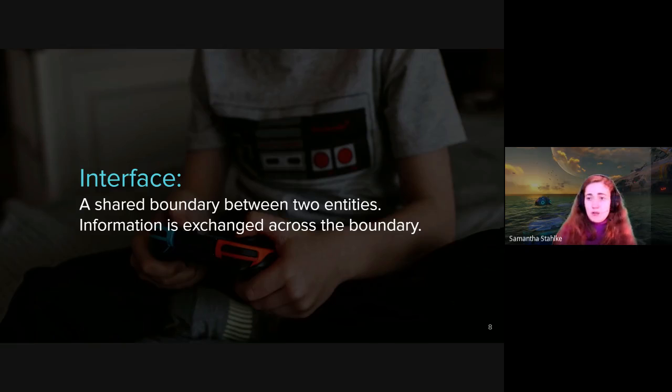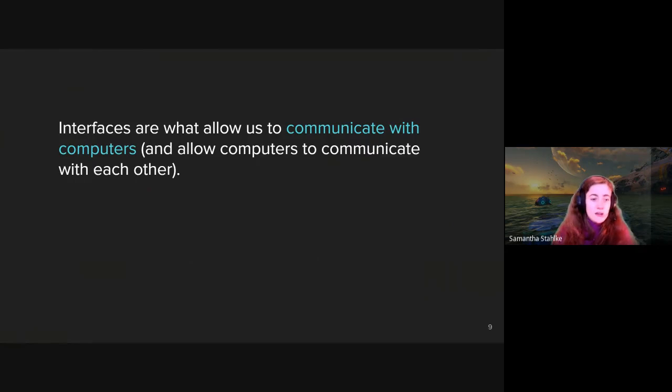This is a really general definition. It's kind of hard to understand in a way with a general definition, so we're going to look at some examples of what I mean to understand what interfaces are in games. So interfaces in general, you'll usually hear referred to in the context of how we as humans use computers. And interfaces are what allow us to communicate with computers and allow computers to communicate with each other, and indeed allow us to communicate with each other. Just by virtue of talking to someone, you could argue that language itself is an interface from person to person.